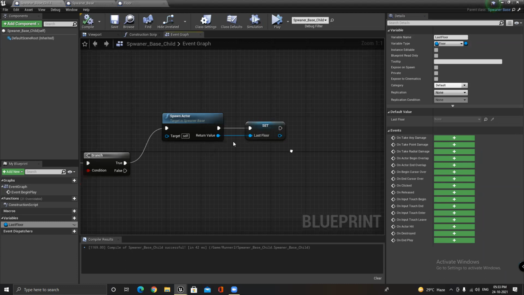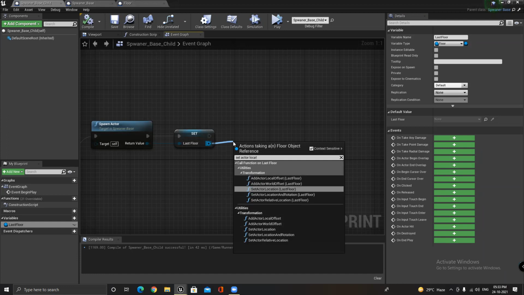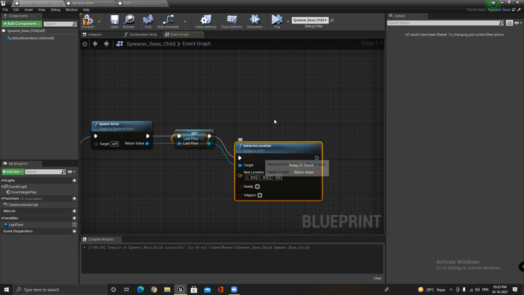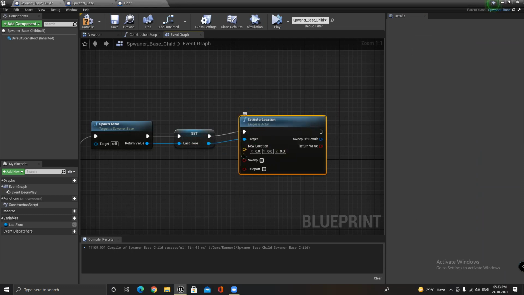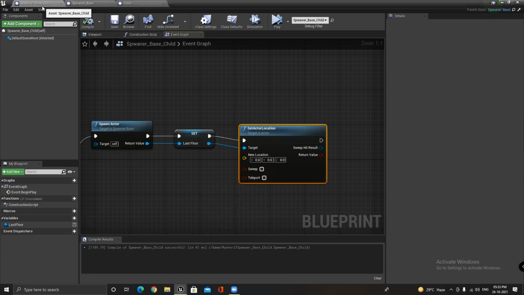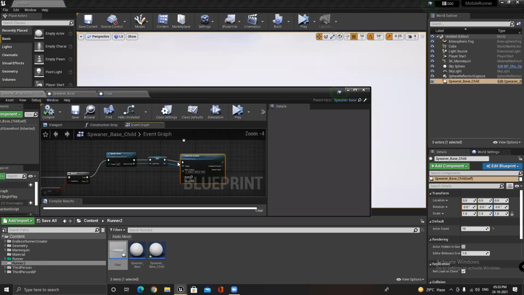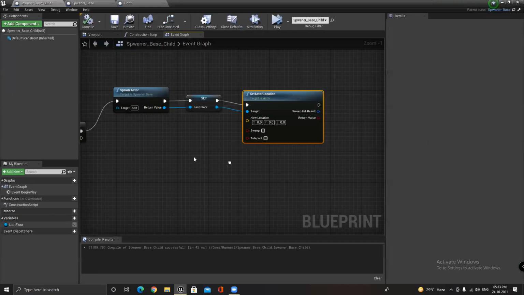And we will be adding its actor location. So we can search set actor location, and what will be its location? We can choose this spawner's location to be the location of this spawned actor. So wherever it is on the level, whichever coordinate it is in, the location will be the same.